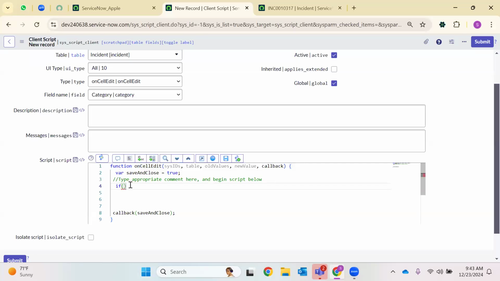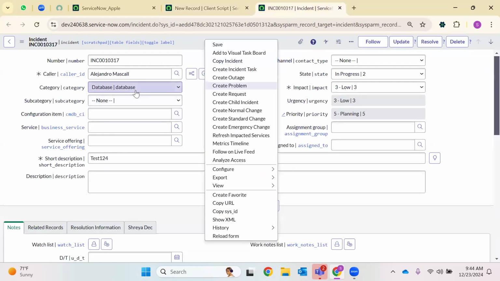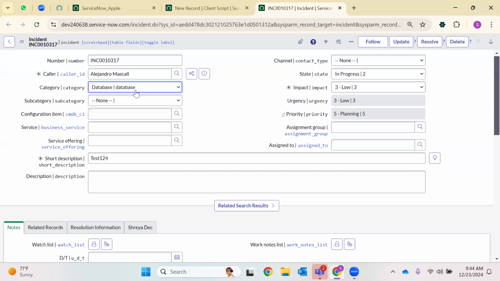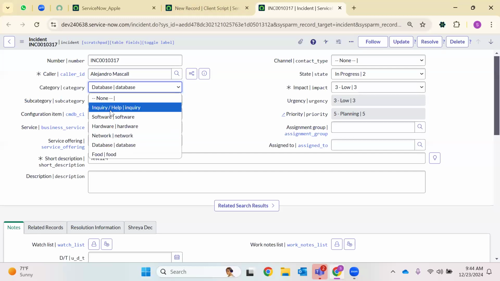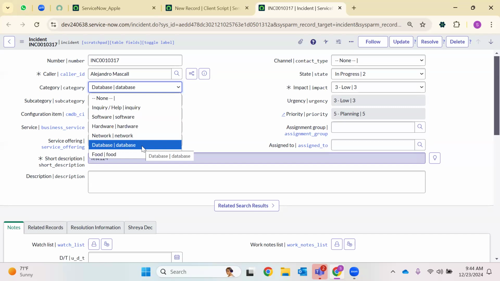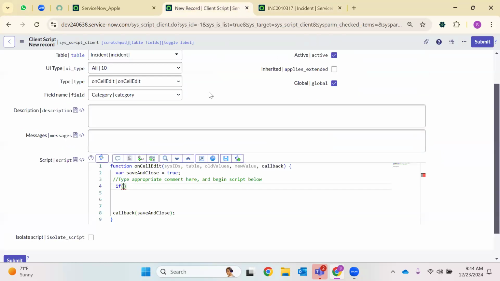ABC equal to what? Where is ABC? What is the new value here? See, from inquiry to database, they should not modify. From software to database, they should not modify. That means the new value is database here. Is it clear, guys? Yes, sir.